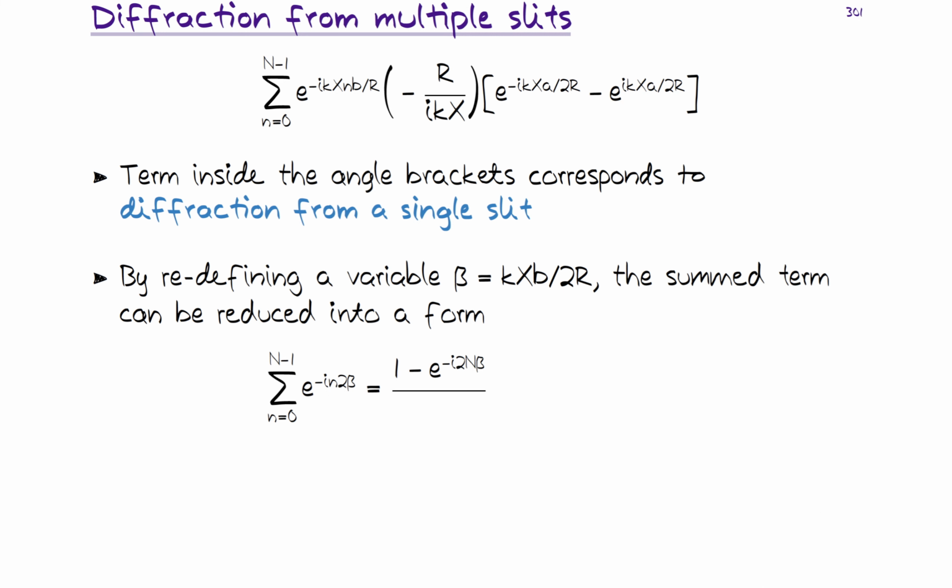So essentially, this is for the case of a geometric series of exponent. We have 1 minus the parameter in the geometric series. Usually we denote that with the r. So r to the power of n, and then we divide that by 1 minus r itself. So essentially here, we are using exponent minus i beta as our r parameter in the geometric series, and we are doing a partial summation. So that's how we get to here.